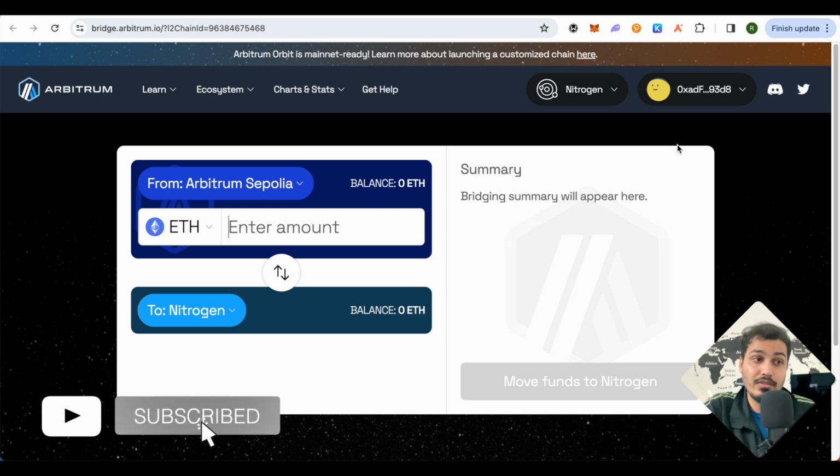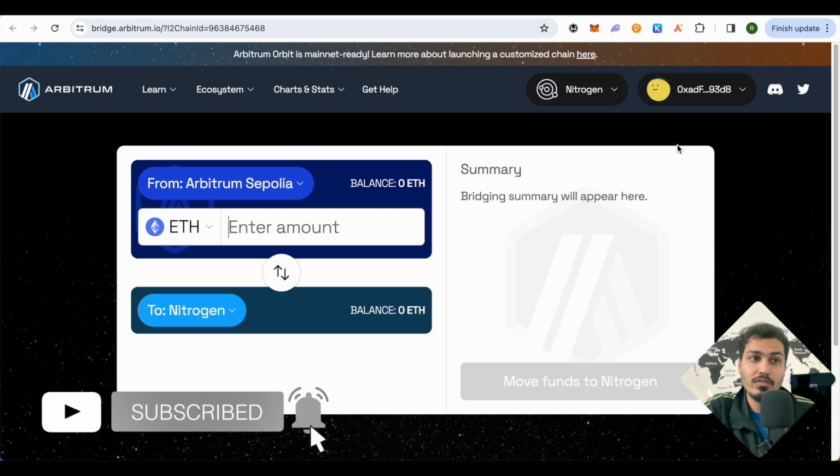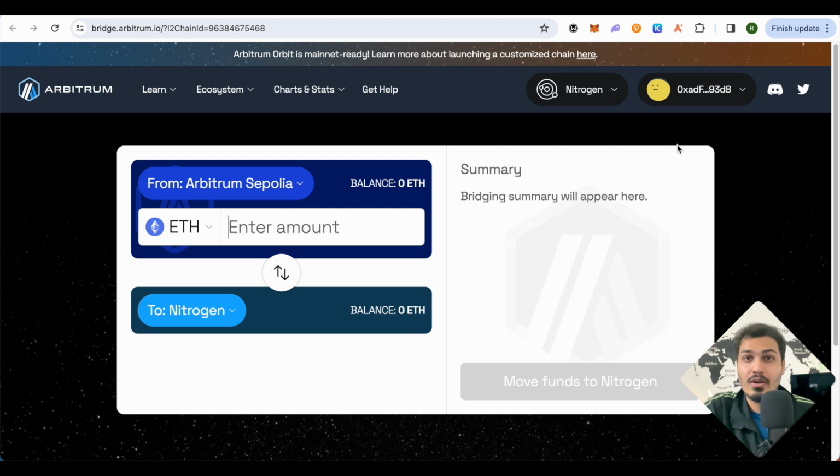Otherwise, if these funds don't arrive from this particular faucet, then you can also use a faucet on the web itself. You will be able to find a lot of faucets out there. All you have to do is just do a Google search and you will be able to find the websites for adding the funds. These funds are not the actual funds, but these are the testnet funds.